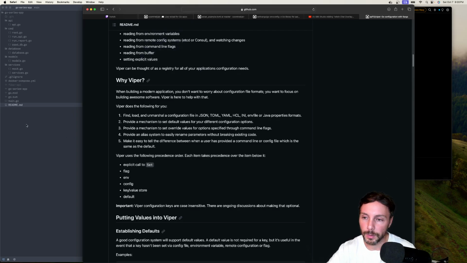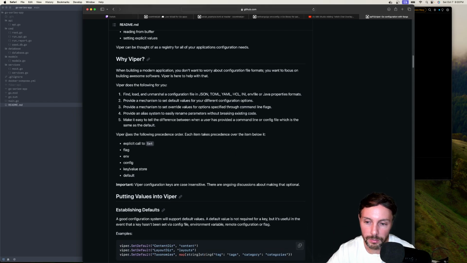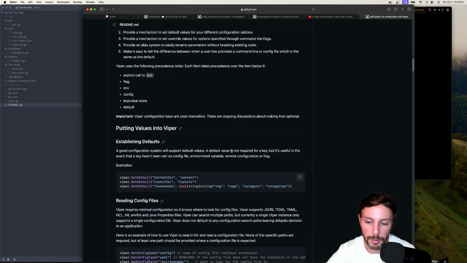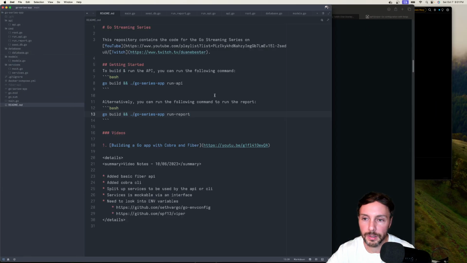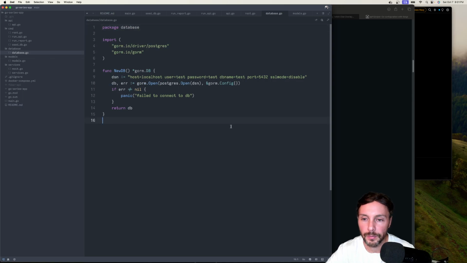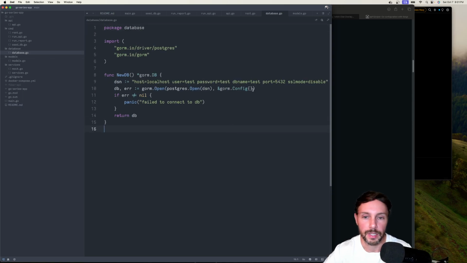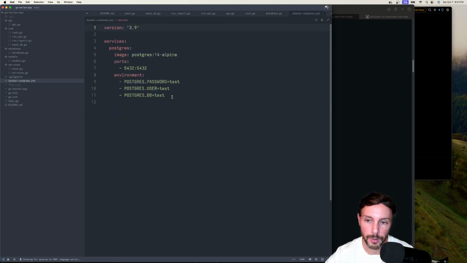I think one thing we can look at with Viper potentially is maybe the database configuration. So in our database, let me make this a bit bigger. Our database just has this DSN string, and I think what we can do as well is, for Docker Compose, we also have all of these environment variables, and maybe there's a way to combine everything together.